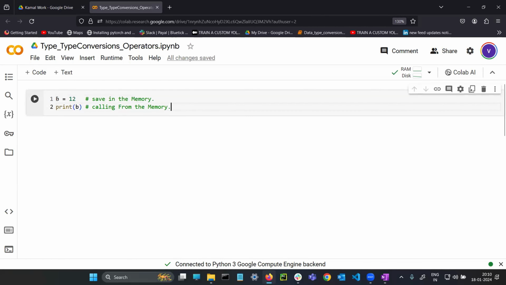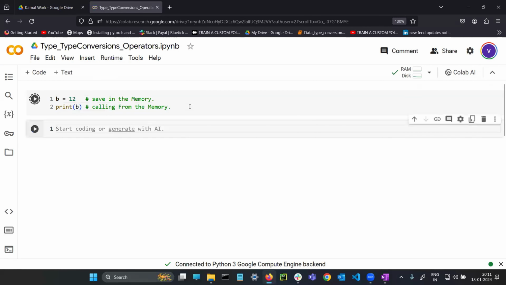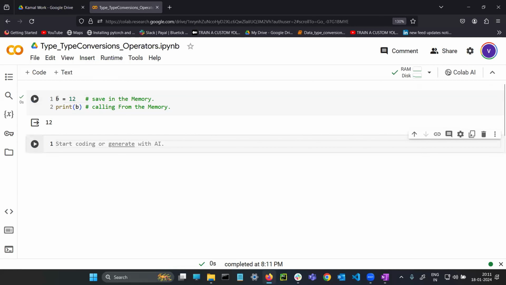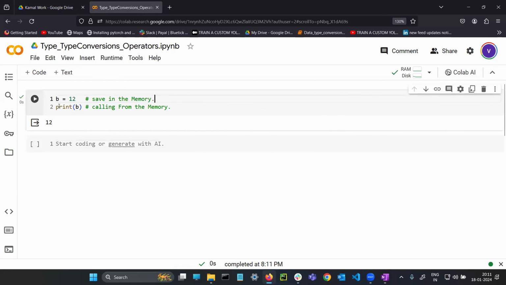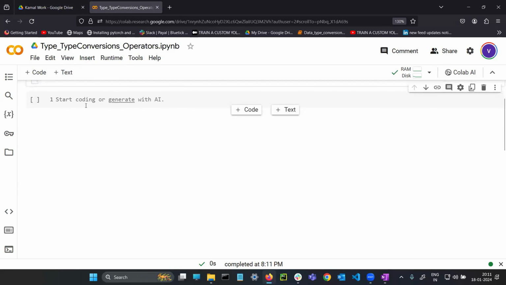Simple logic. And I also told you Python is line by line execution. After completing the first line only, it goes to the next line. In the type conversion concept, you will understand this in a better way. This one will save in the memory, and this one will call from the memory.